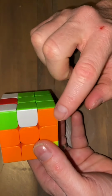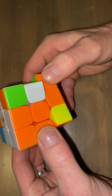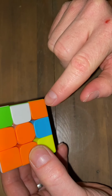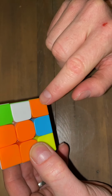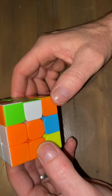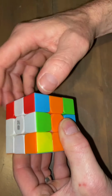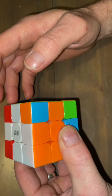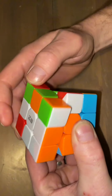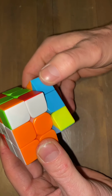Okay, so that's now solved. That's orange and that's green, that's all matching. What you do is you only turn the bottom. When I say solved, you need to match up the right corner block with this block, and it needs to match up with that block as well. So I'll do righty algorithms again. I'm going a bit quicker now because I've done it a few times. That's still not matched. I'll go again. That's matched now. That's a perfectly matching corner.